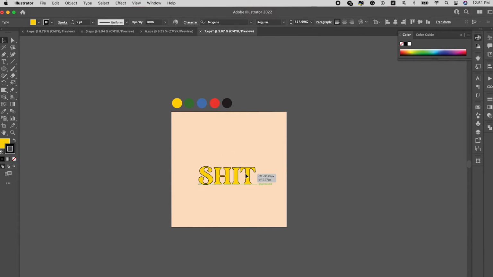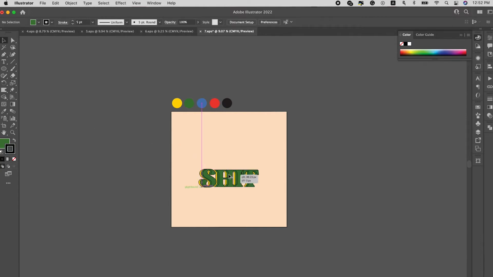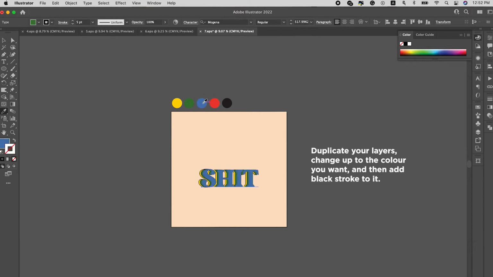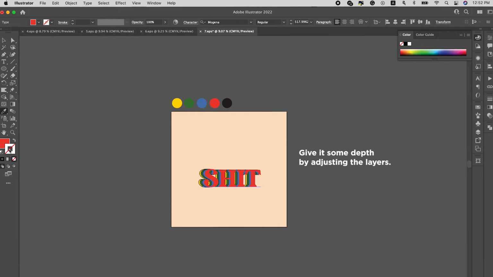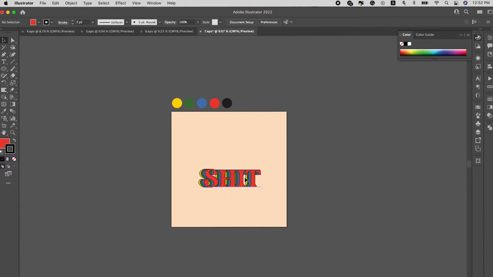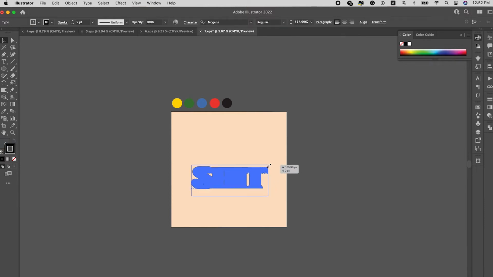So using this we will duplicate and change the color. Same thing, we have to add back the stroke so that all the text has stroke. So we will just keep duplicating and changing color and adding stroke. So this is a very easy way to layer your text and give it a little bit of depth. And yeah, so we have 4 of this word just on top of each other, shifting a little bit, and all with black stroke outline.